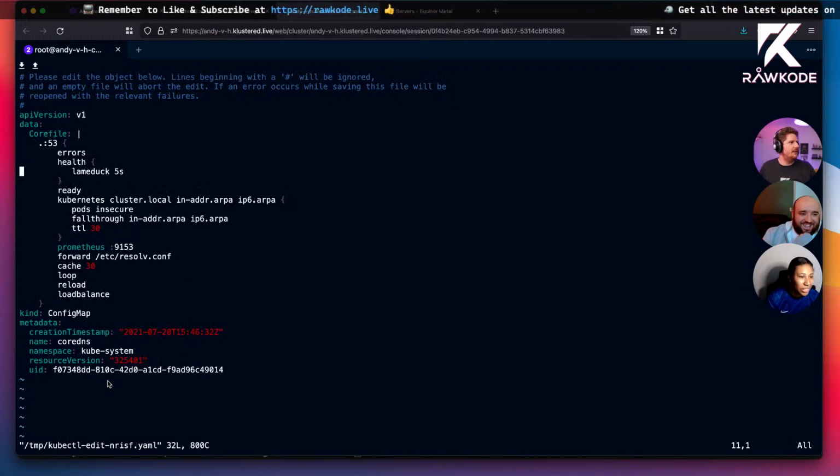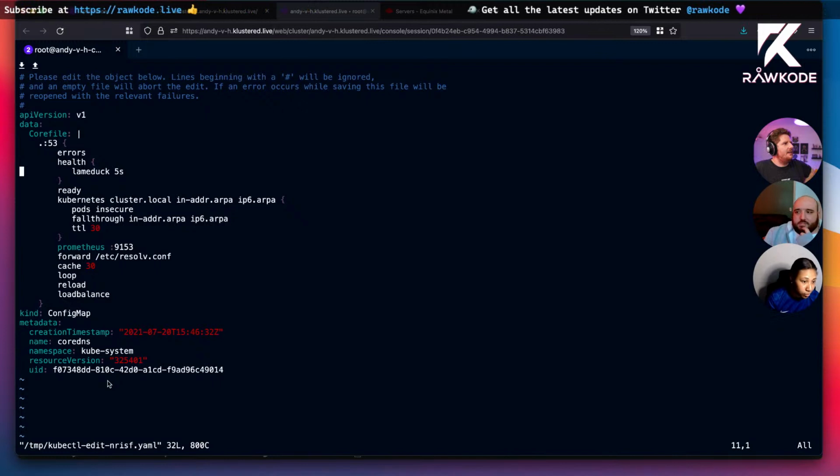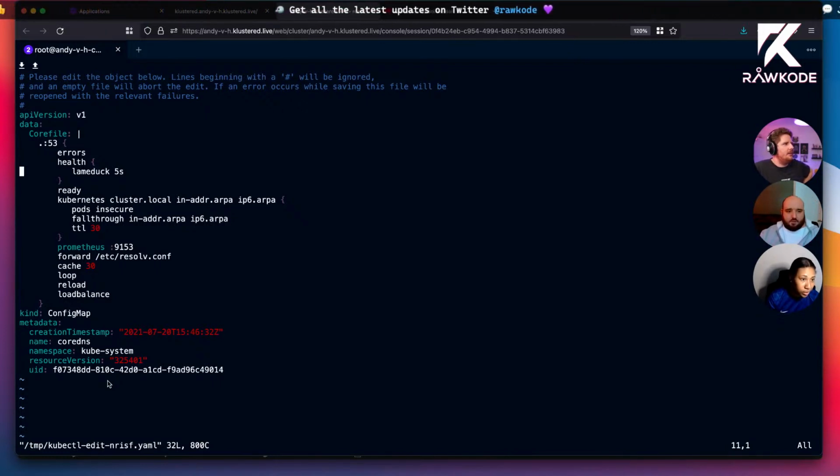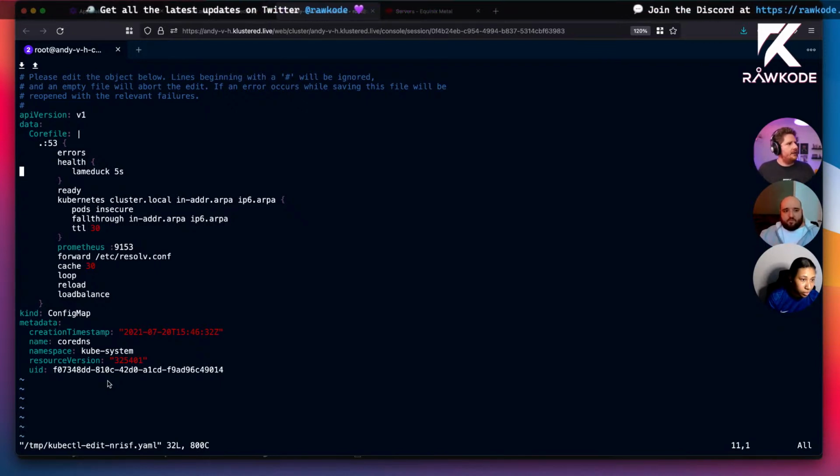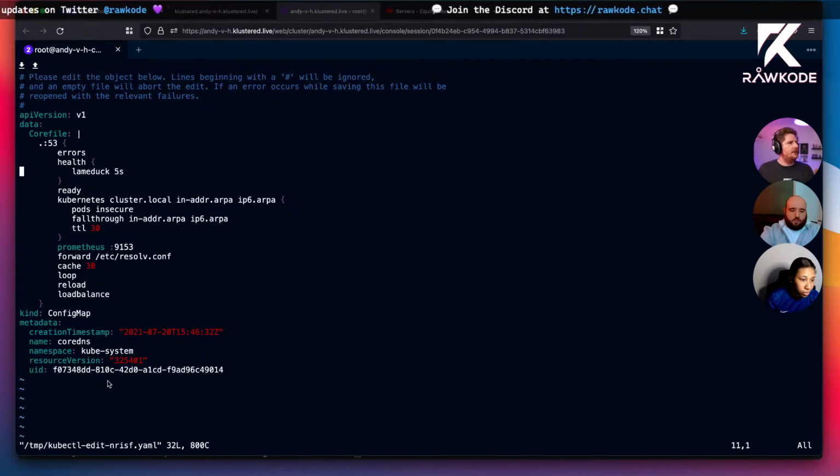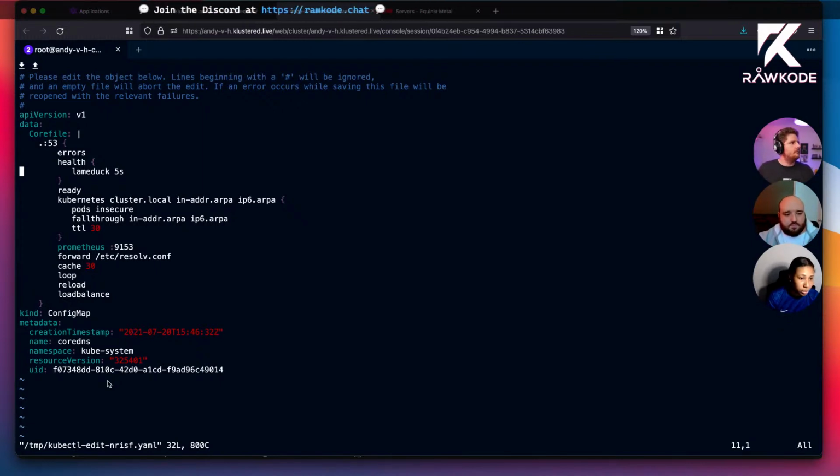So this is our CoreDNS config, which again I have no idea what is actually supposed to be in here. But I don't see anything that gives me concern. Is it the Prometheus? Ready, cluster circle.